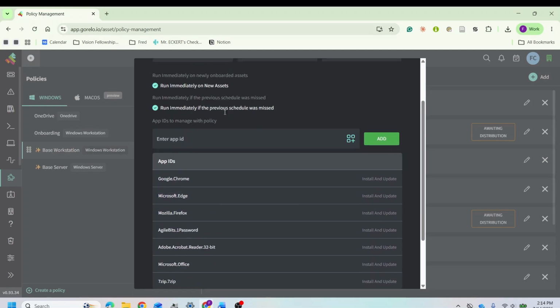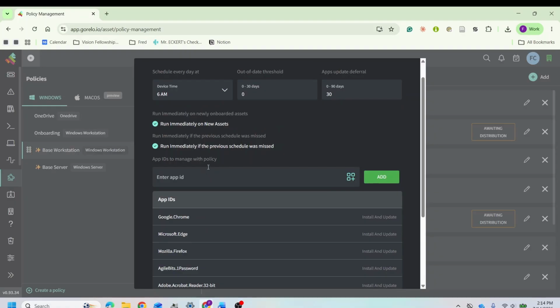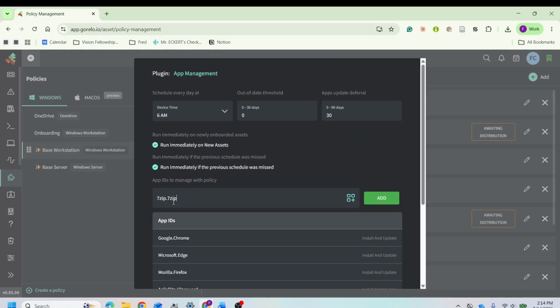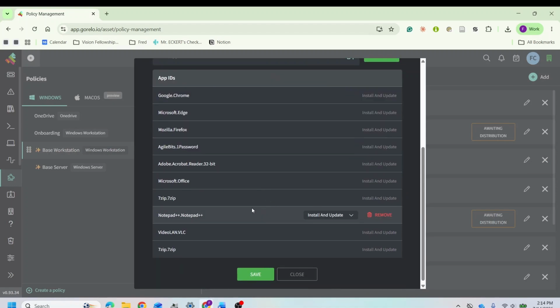So then if you have an app that you're looking for that isn't already in the catalog, you can actually type it in here. Like let's say 7-Zip. That is a product. Well, it's called 7-Zip. It's here, but that's the Winget code for the product 7-Zip. So if it wasn't already there, we can just type that code in and hit add, and it will add it to the bottom of the list.